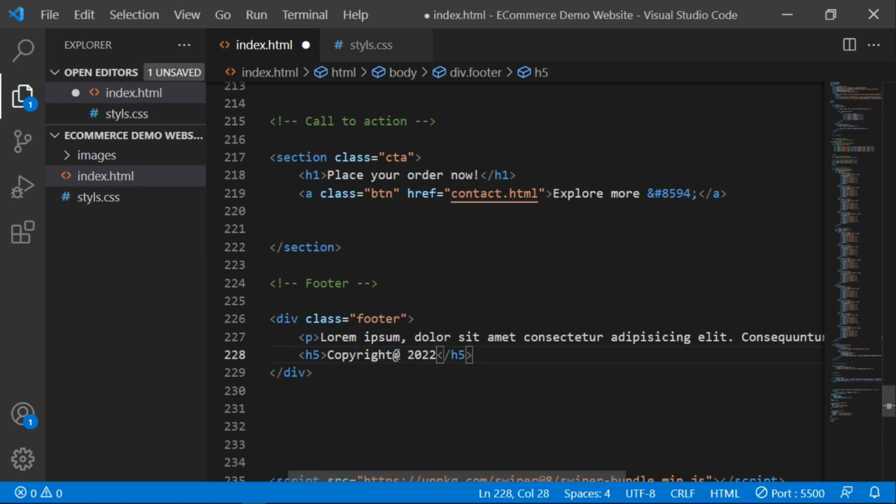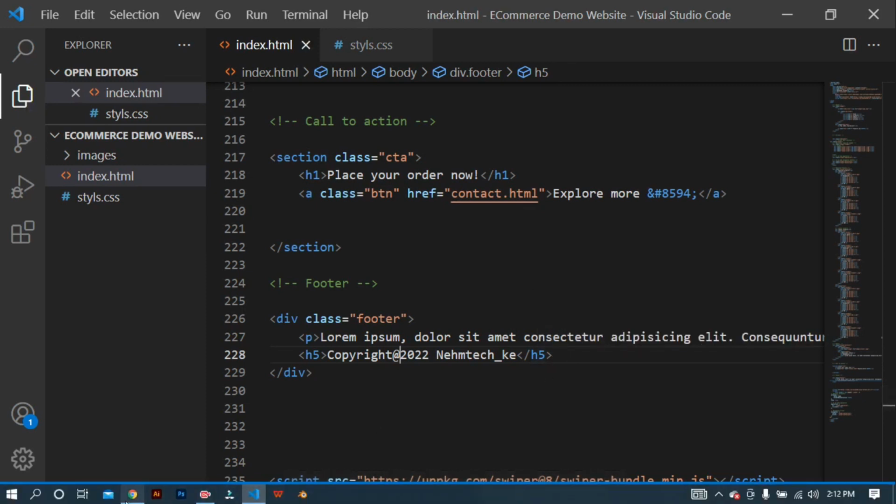Let me create some space here. Corporate at 2022 name tag. Let me first of all save and see in our browser. So to our browser, guys, let's refresh.